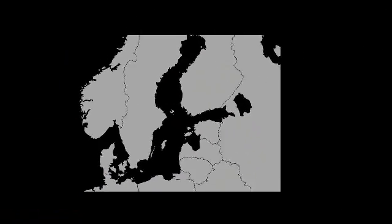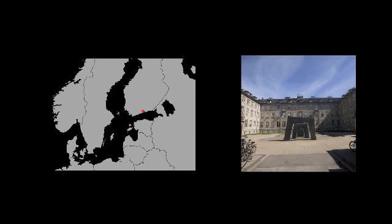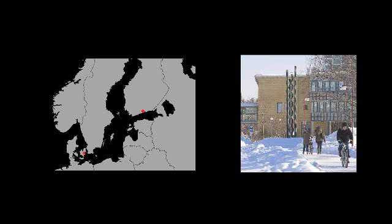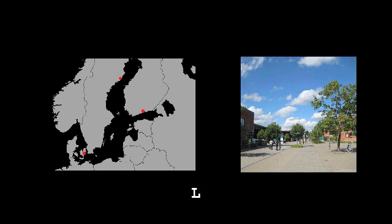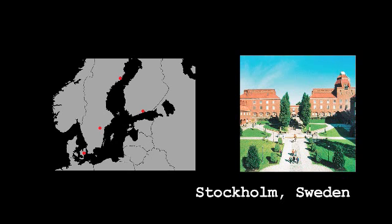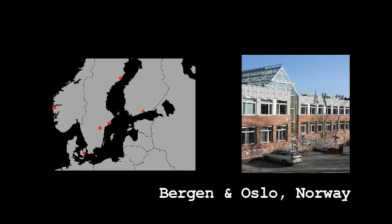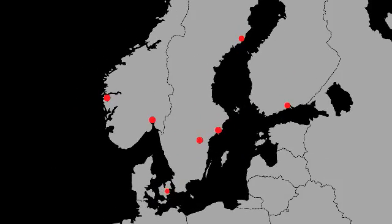The participating centers are: The Centre for Scientific Computing in Espoo, Finland; Danish Centre for Scientific Computing at the University of Copenhagen in Denmark; High Performance Computing to the North in Umeå, Sweden; National Supercomputer Centre in Sweden; Parallel Data Centre in Stockholm, Sweden; The University of Bergen and the University of Oslo in Norway. Further, Tier 2s from Norway, Sweden, Slovenia and Switzerland contribute.